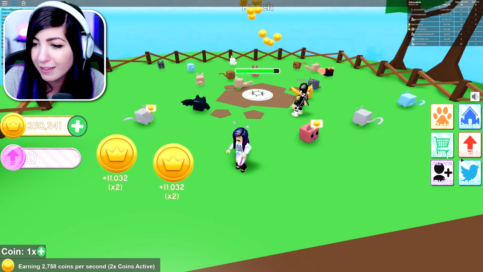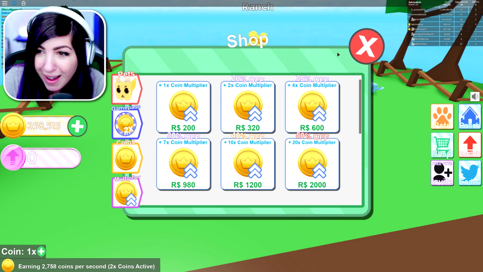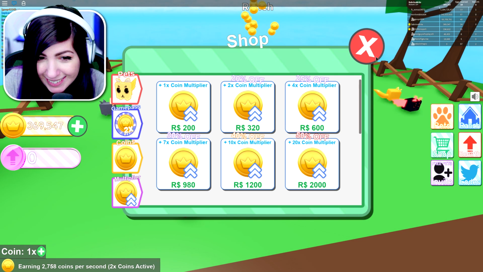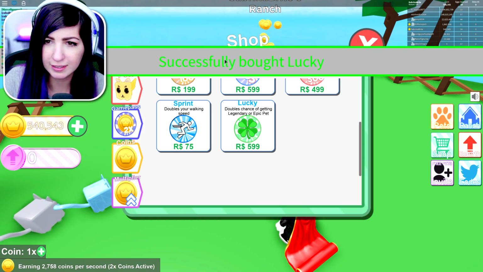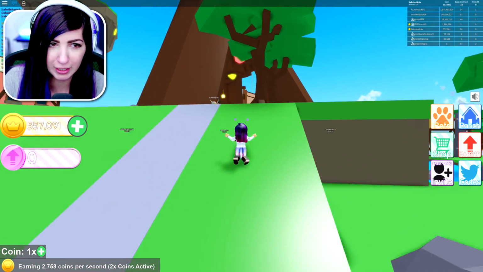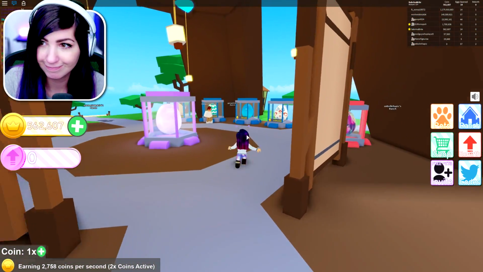No. Did you buy the lucky pass? Yeah. I didn't buy that. You said you did. No, I said I couldn't buy it because I didn't have enough Robux. Oh. Guys, I have to buy the lucky pass now. All right, I just successfully bought lucky. So it's over, DJ. Here we go. I'm about to get some legendaries myself. You're far too behind to catch up at this point.